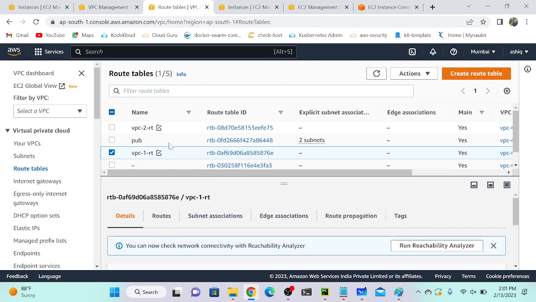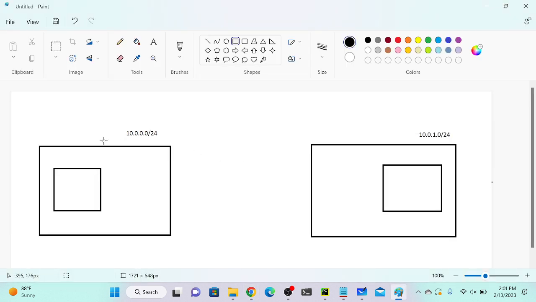So which VPC do I want to consider as the public VPC? VPC1. So I'll go to VPC1 and create a route to the internet gateway. But before that, what do we need to implement? An internet gateway, right? Then only can I create the route. I need to route to my internet gateway. So here I will use my main route table. Do I need to do an association? Not necessary.